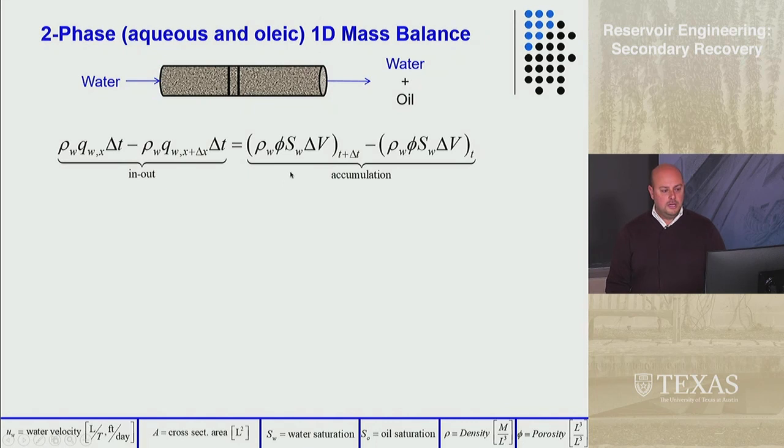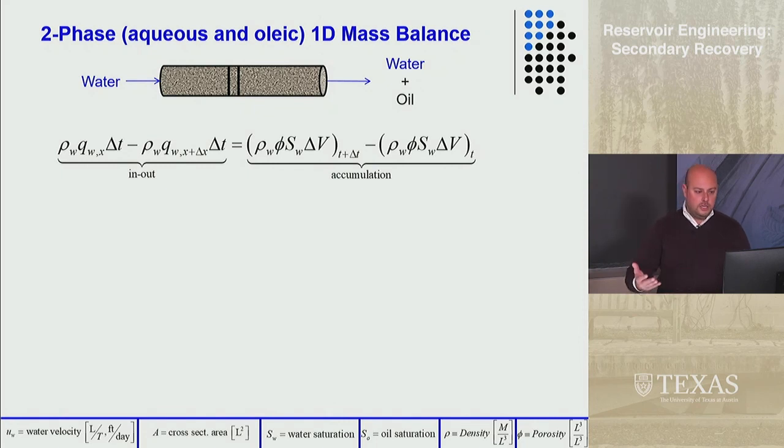And the mass is going to be the volume, delta V, which is really delta X times the cross-sectional area. But that's the bulk volume. The fluid is only in the pore volume, so we multiply by porosity. So that's the pore volume. But we have both oil and water, and we're concerned about water, so we multiply by the saturation of water. So this is the volume of water in the control volume. But we don't want volume, we want mass. So we multiply by the density, which is a mass per unit volume. And I'd like to point out that density, porosity, and saturation can all change with time, and they can all change with position.